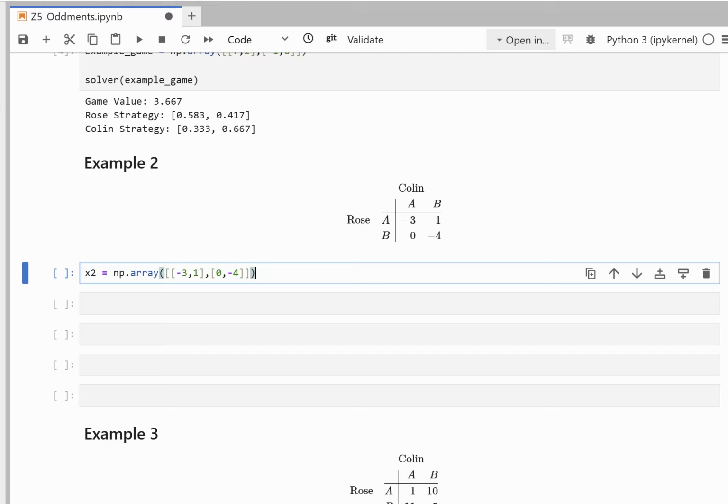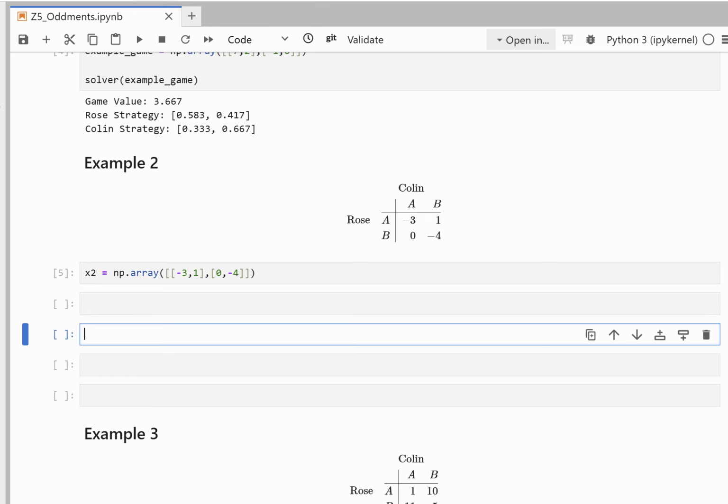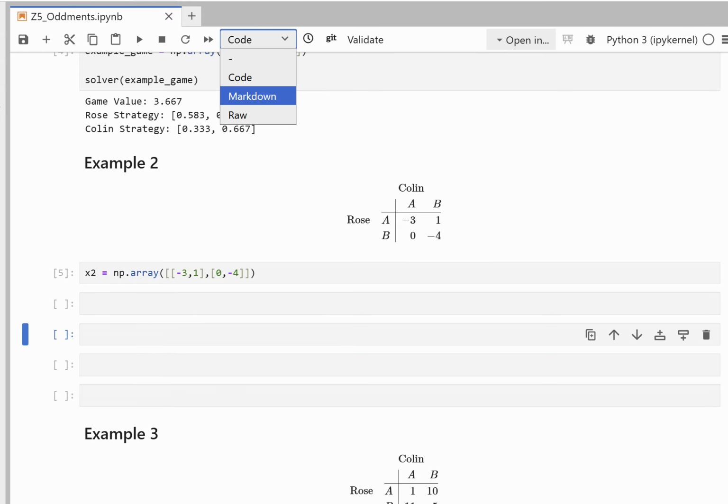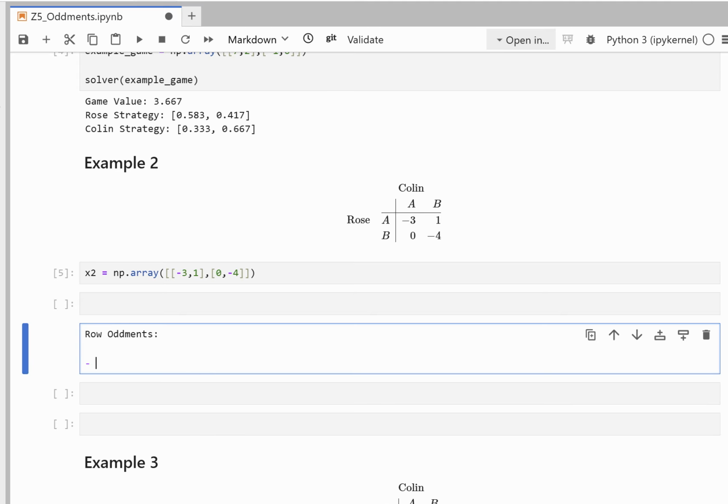Right? And so I can use the game solver on this real quickly, though. Let's actually get the oddments. I'm going to switch to markdown here. So my row oddments, again, I'll create a bulleted list starting with the dash there. My row oddments are -3 minus 1, that's -4, but the absolute value.